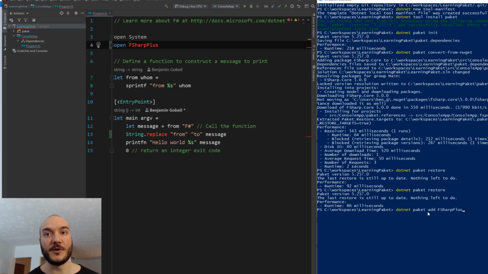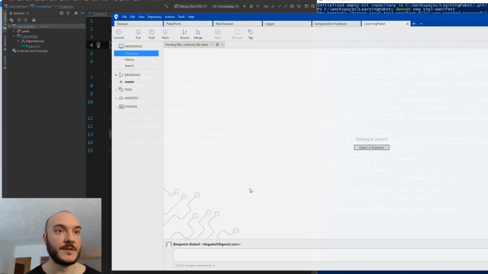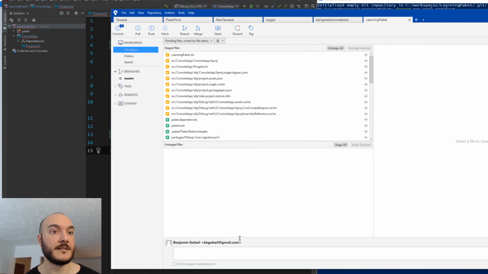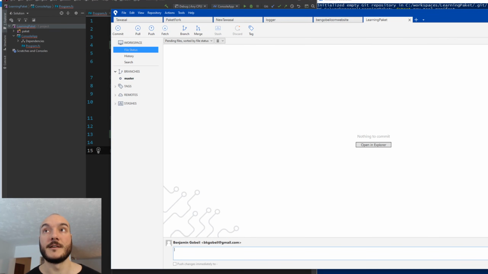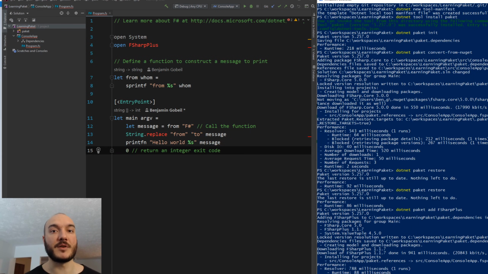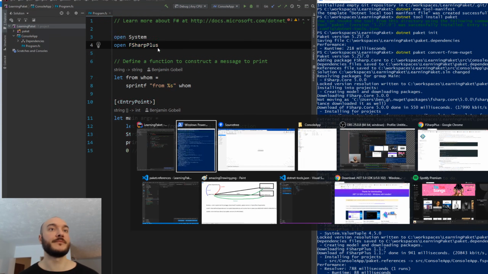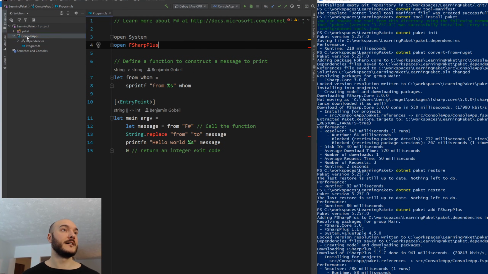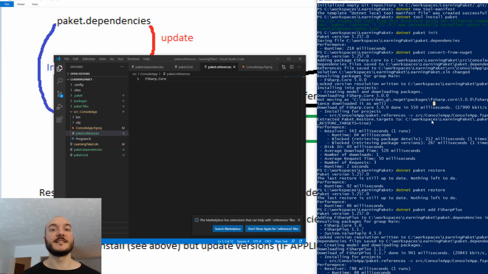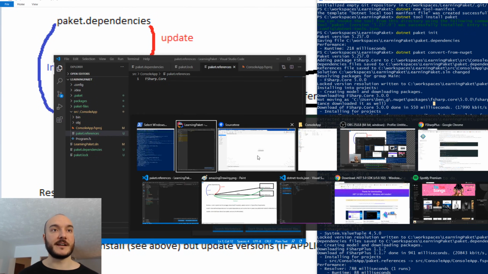If I do this, it will just add it to the dependencies and not to the projects, I believe. I don't know if I saved this file. I'm just going to check everything in blindly and do whatever. So if I just do this, I think it will add it to the root dependencies, but it won't add it to the project I actually want. You can see I still don't have access to it. If I look into the paket.references of my project, it's not added here. So that's ideally not what you want to do if you want to directly add it to a project.